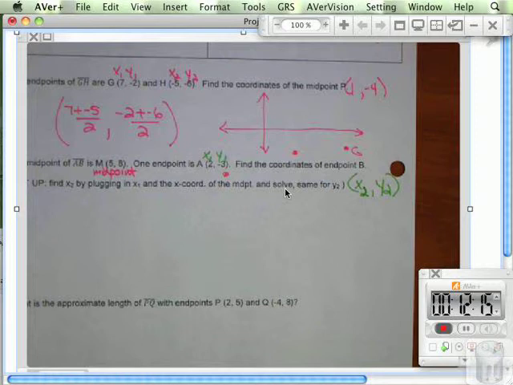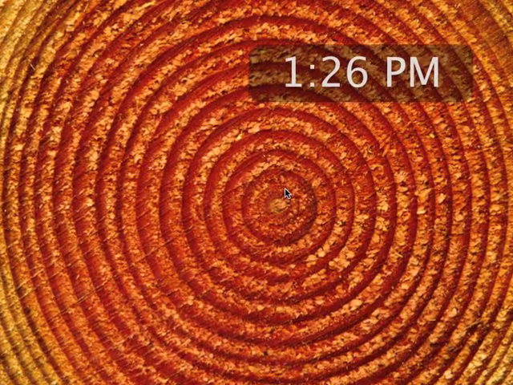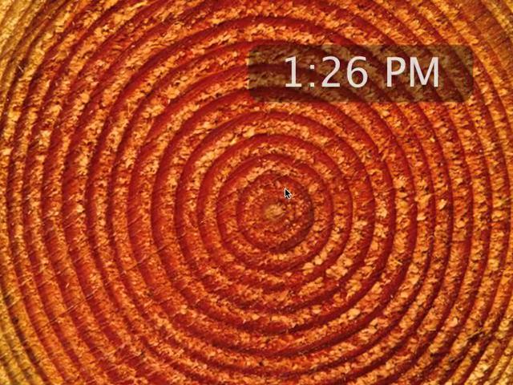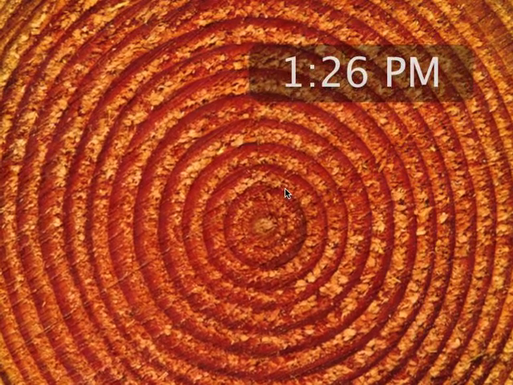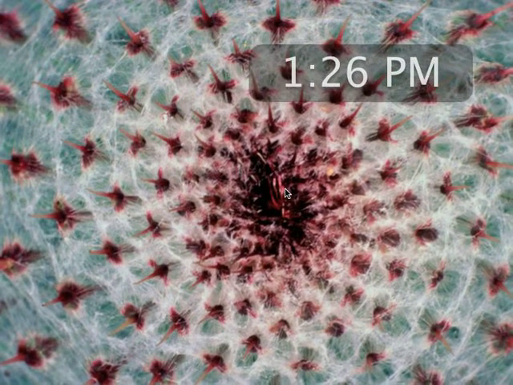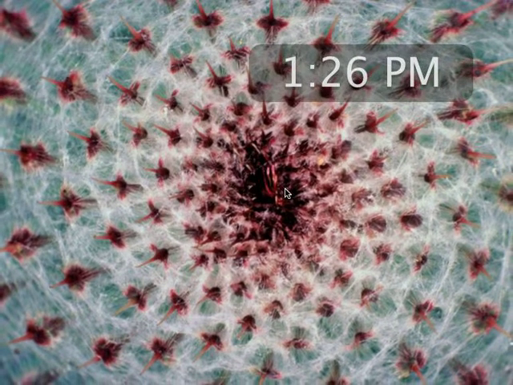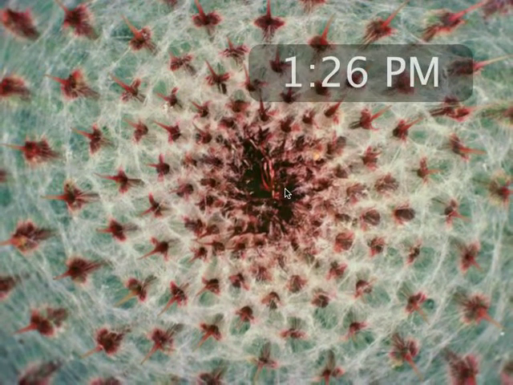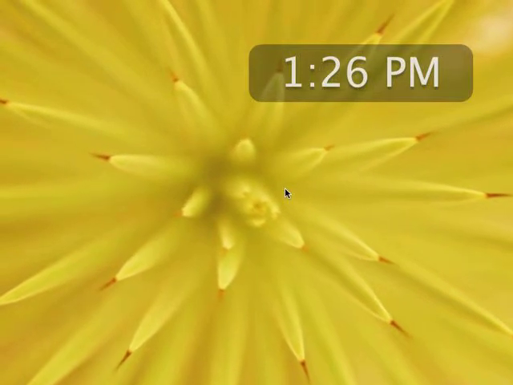I'm going to split it up. I'm going to find the x-coordinate of my one endpoint first, and then I'm going to do the problem over and find the y-coordinate. So I'm going to do two parts. Draw a line down the middle. Find x2 first. Stay with me because third hour was kind of like, what? It's not that hard, so just watch. Just watch first and then write.